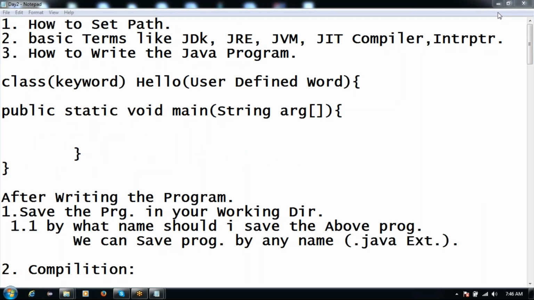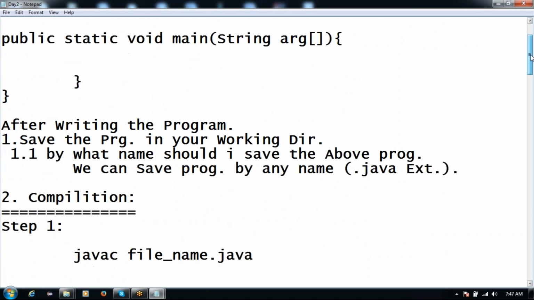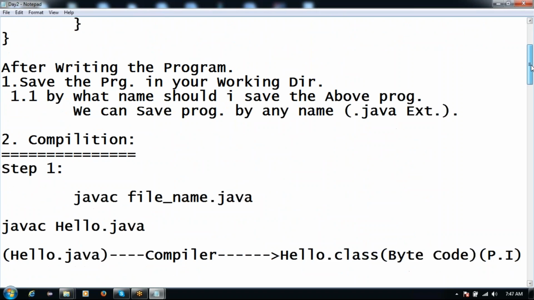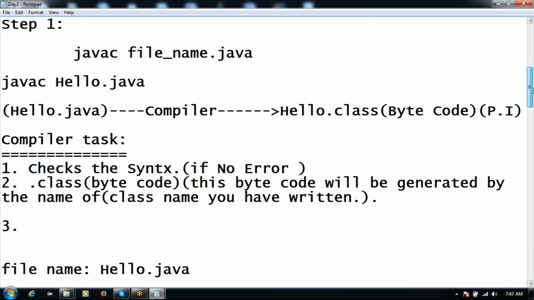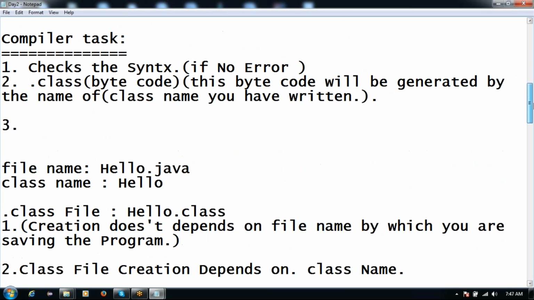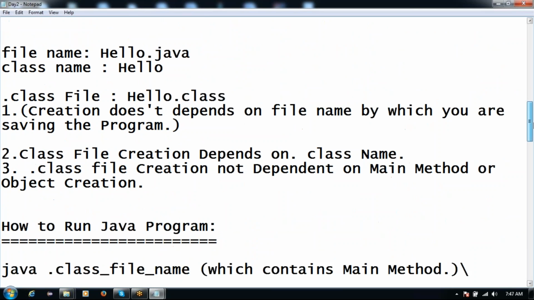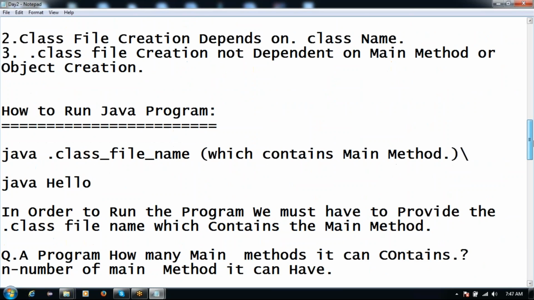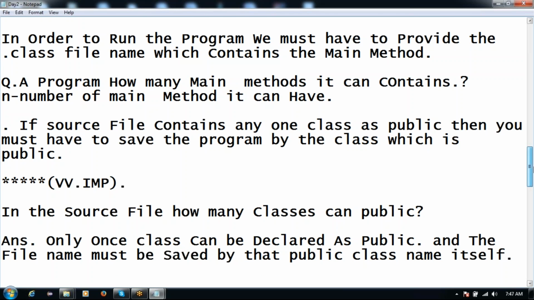We were talking yesterday about how to set the path, what the basic terms are like JDK, JRE, interpreter, how to write the first program, what the compilation process is, what different ways there are to compile the program, what all is done at the time of compilation, and what dependency and independency are, and other different things related to the basic initial points.